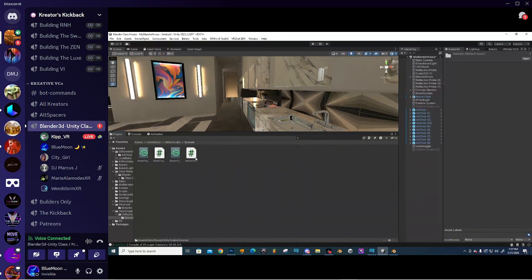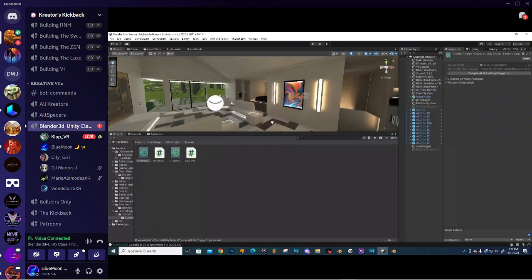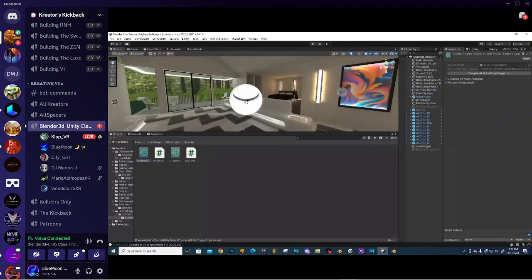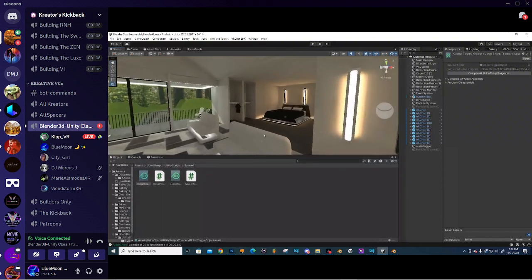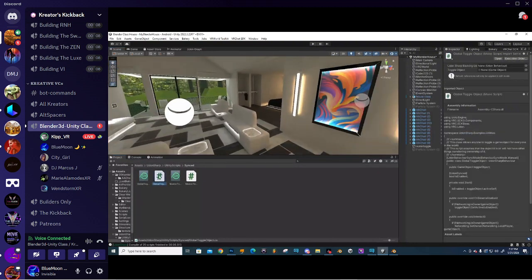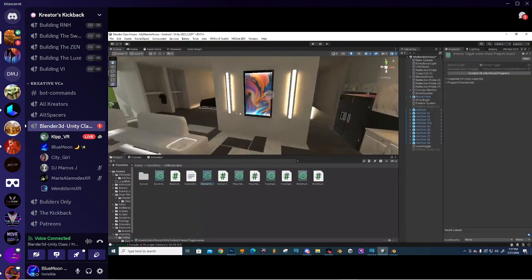You see in here, now these are synced with everybody. This global toggle is the one we just put on the sync. So any script you put this on, when you interact with it, it interacts for everyone in the world. This master toggle is only for instance owners. If you're the first person into the world, you can access this script. If you have something in the world that you want only that world owner, or instance owner, to have access to. But yeah, this global toggle is the one I use a lot. Global toggle and this interact toggle are basically the ones I use a lot of.